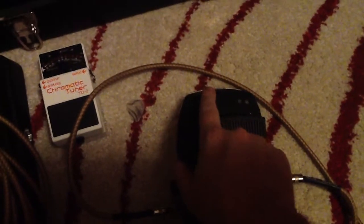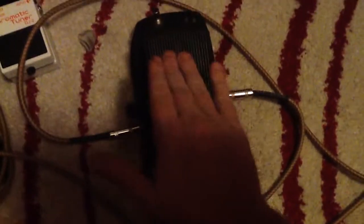This knob here is a speed control. This is a depth control. This is a button if you just want to have a steady phase, which you can set by the speed. And then there's another toggle under here, which you can do in a wah phase to control the speed of it. So that's it.